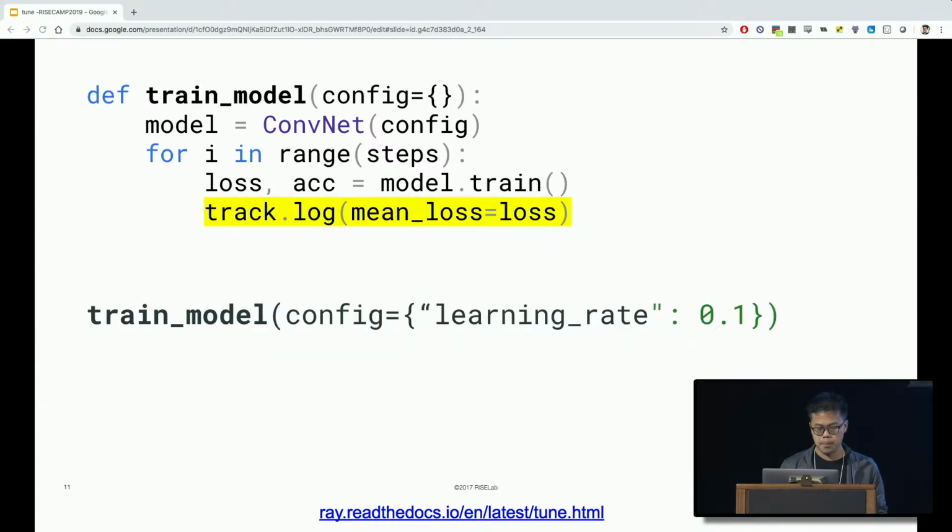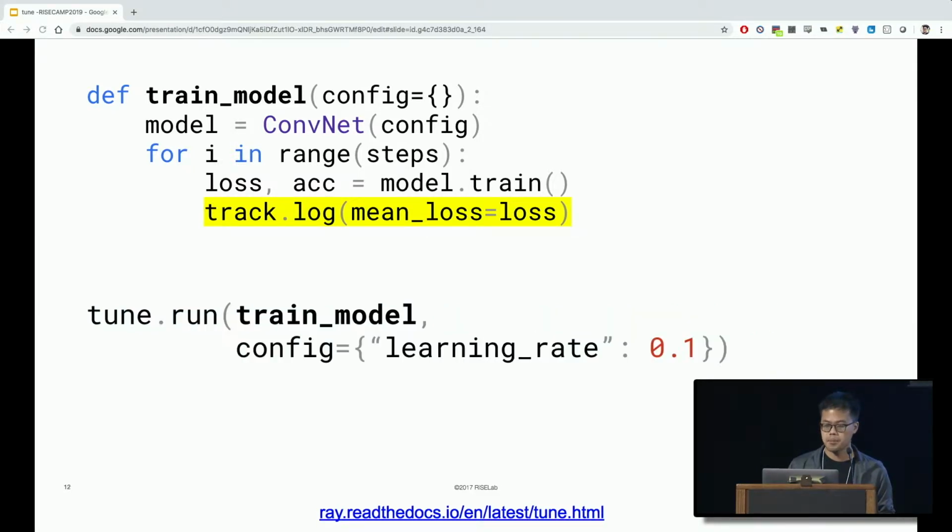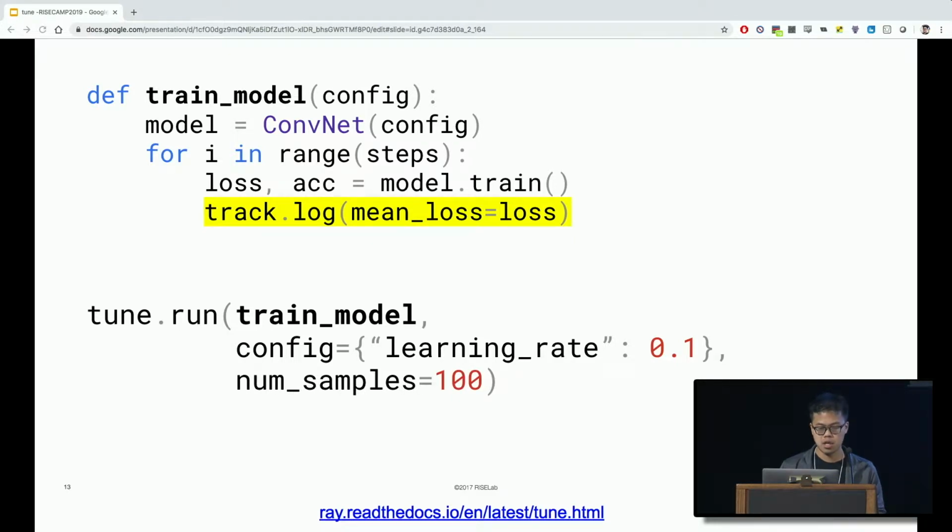Now, to execute your training, you can do so typically as you would with a standard Python function. But if you want to do a hyperparameter tuning search, the first thing you would do is just change the command to tune.run. And if you want to scale out your search, you can add an argument here.